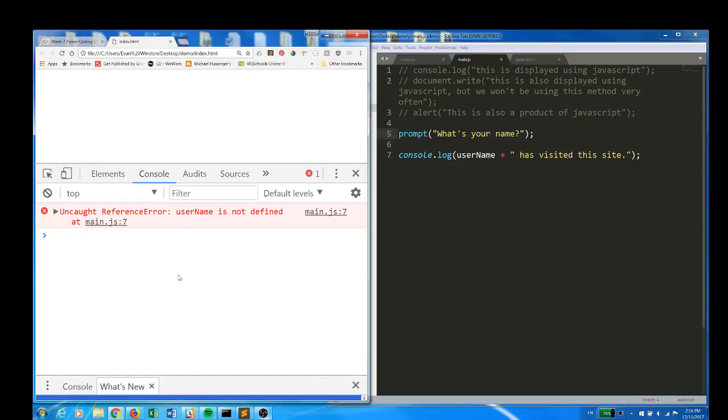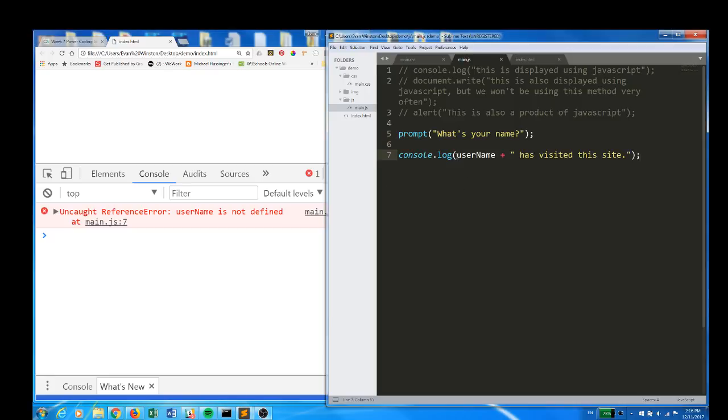Username is not defined. What that means is the browser runs into this username variable and expects that this is some variable that we need to define. This is exactly that, a variable that we need to define. The browser does not recognize it, and so when it runs across it and doesn't recognize it, it throws an error and all of your JavaScript just stops. It stops. So that means that we need to define username.